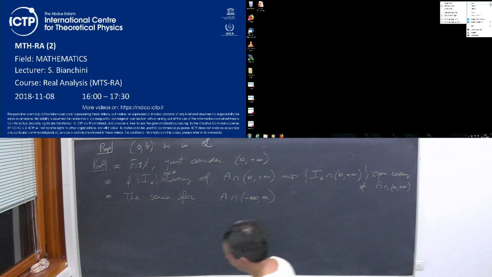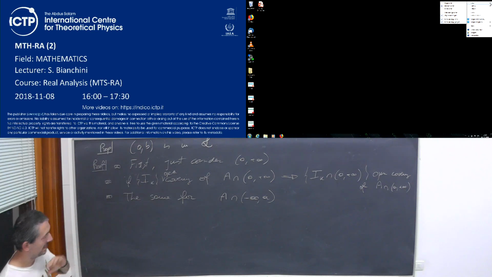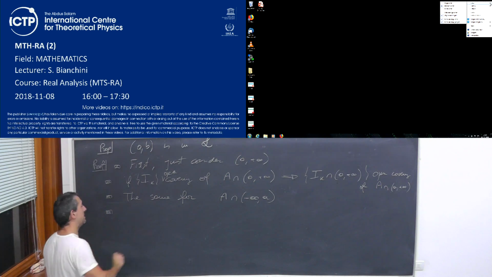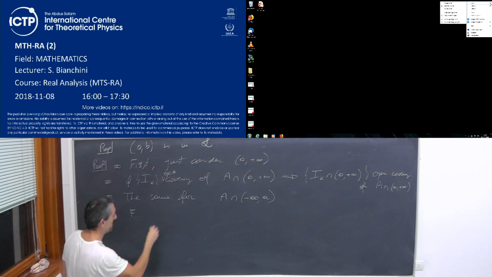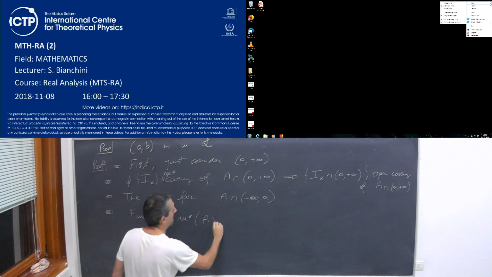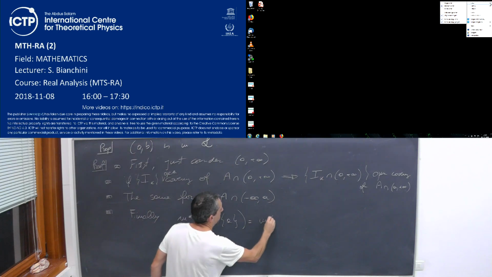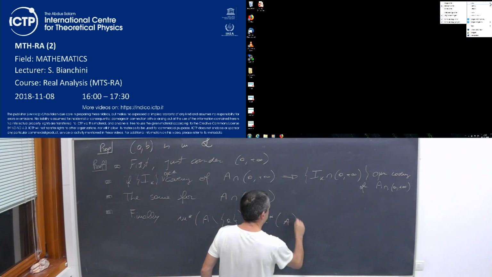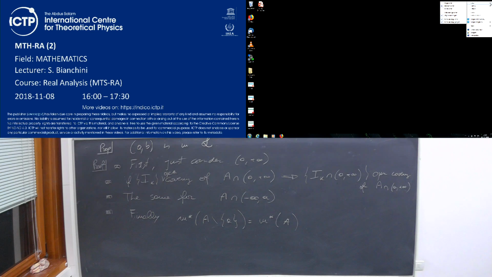And let me say something. Finally, there is something in between, but we are going to have fun. Finally, m star of A minus the point A is equal to m star of A. Okay, so there are some gaps, of course. These are just the pieces that one sees, and then one decides how to put them together. So let's put the arrows with the implications. This is just for fun.